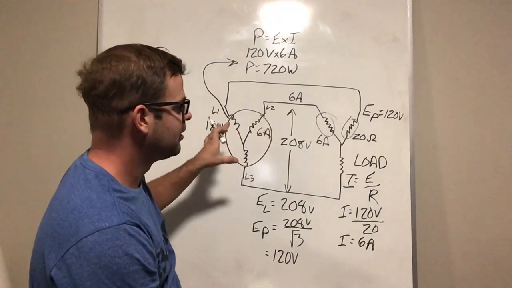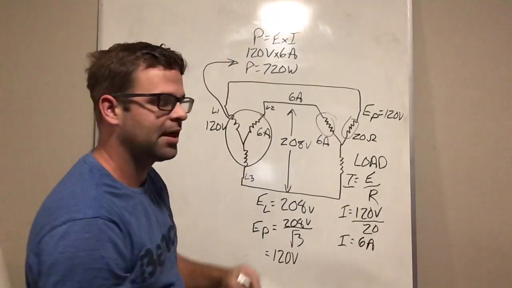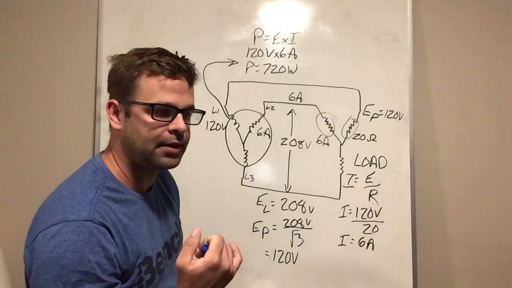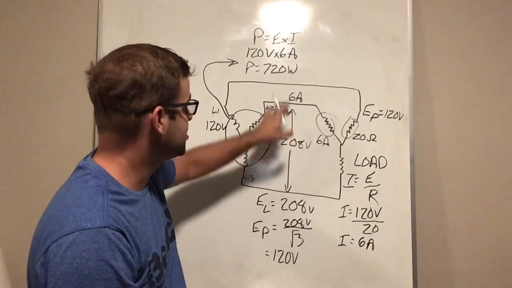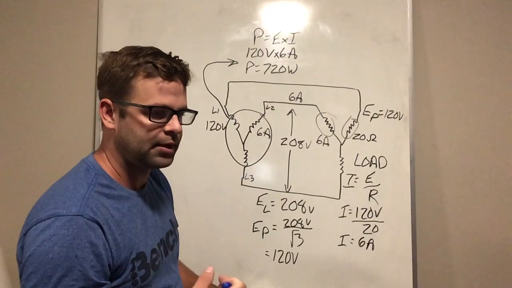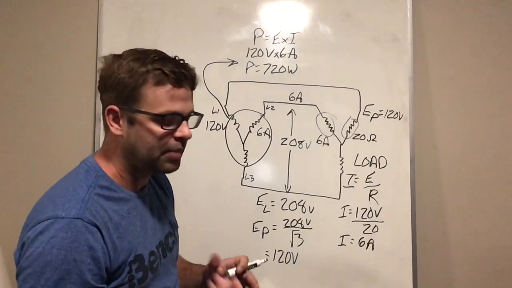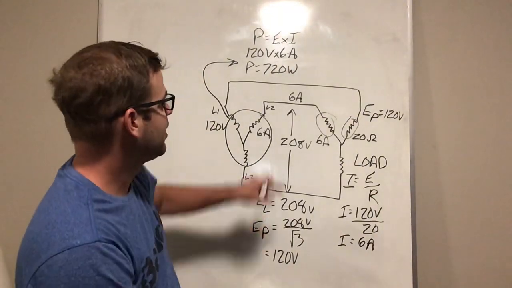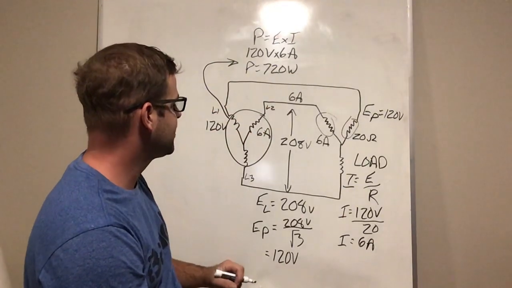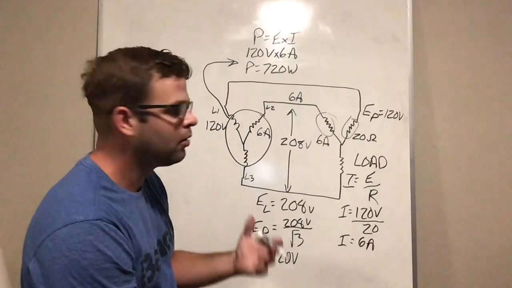Because these are phase values, I'm going to be using watts. As we continue on, you're going to see that when I change from having a true power value, which is in watts, over to VARs, I'm going to find that my calculations do change a little bit when it comes to power factor, but we'll get into that later. But I have 720 watts per phase, so I have 720 watts there, I have 720 watts there, and I have 720 watts here. These are all real values.